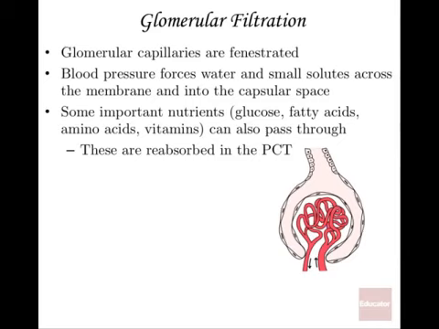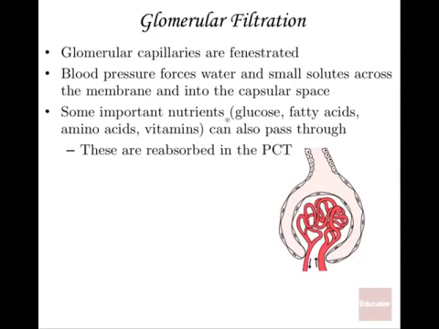They are fenestrated, and if you watched the blood vessel lessons previously, a fenestra means window. So instead of solutes, little microscopic particles, having to go through the barriers of these capillary wall cells, they don't just go through the little borders of the cells. In each cell there are little holes, essentially, and the fenestrated capillaries make it very easy for stuff small enough to fit to quickly pass through. So blood pressure forces water, because that's small enough, and small solutes across the membrane through the fenestrated capillaries and into the capsular space, the Bowman's capsule here.